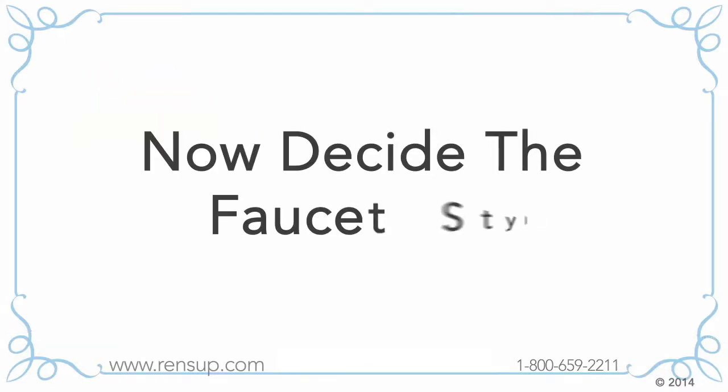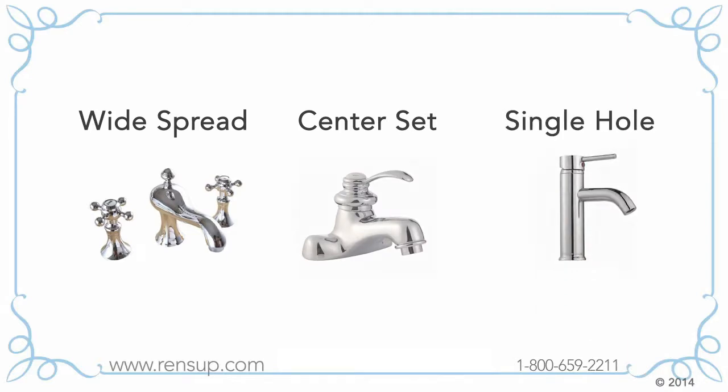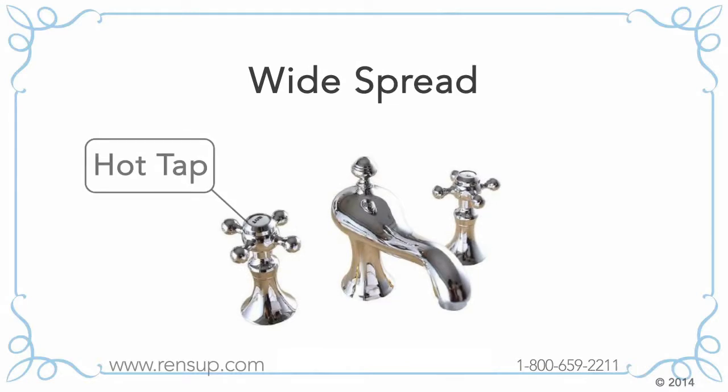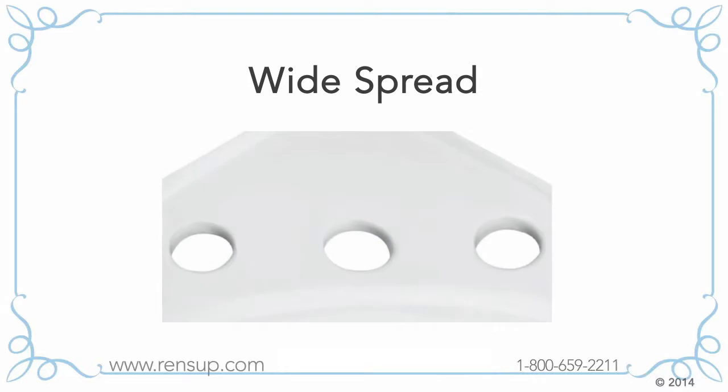Now decide on faucet style. Faucets are standard and come in three styles for wall mount sinks: widespread, center set, or single. Sinks come with holes already drilled, ready for faucet installation. Widespread faucets have three pieces: a hot tap, a cold tap, and a spout. On sinks drilled for widespread faucets, there are 8 inches from the center of the hot pipe hole to the center of the cold pipe hole.